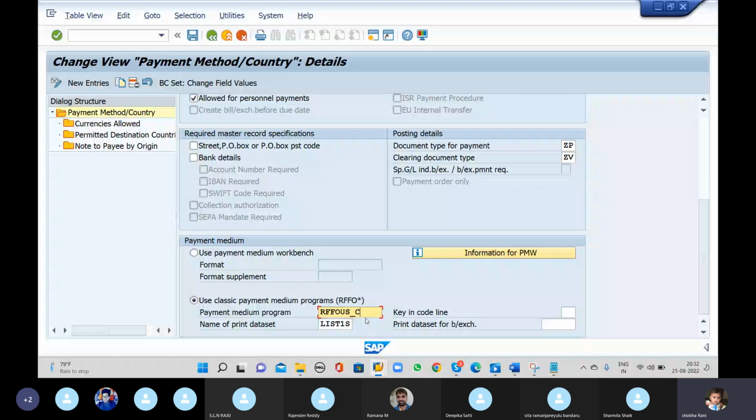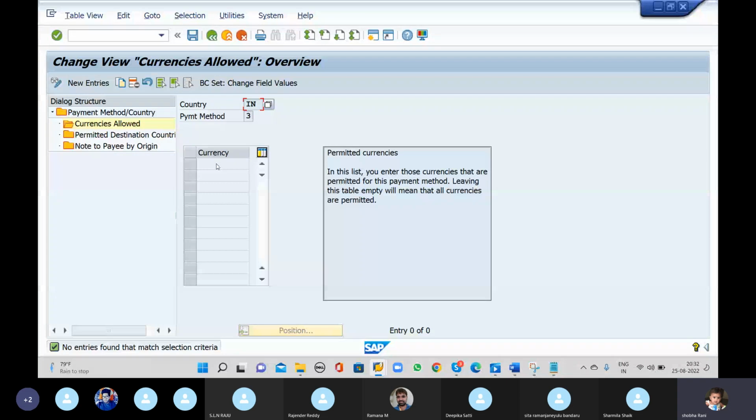Now I'm going to the currencies allowed. See here in this list, if we leave this blank, then the invoices in all currencies, like USD, INR, BRL, the Brazil one, and other different currencies, will be cleared. If we specifically mention INR or USD or BRL, then it will clear only the invoices with those currencies.